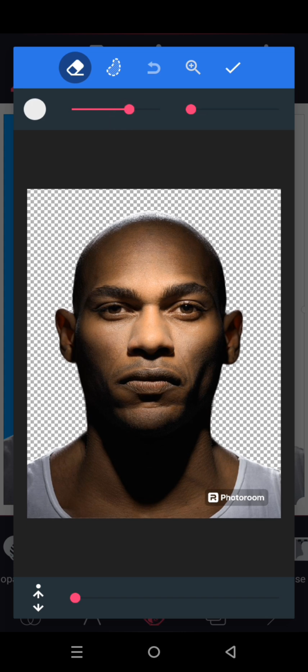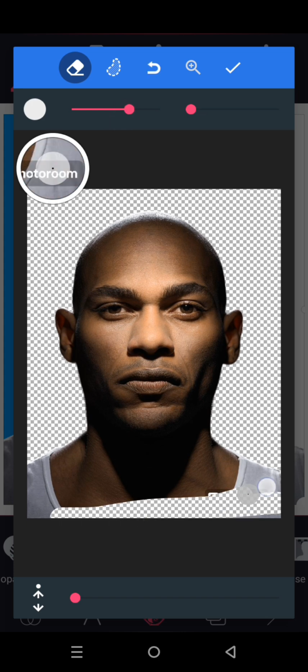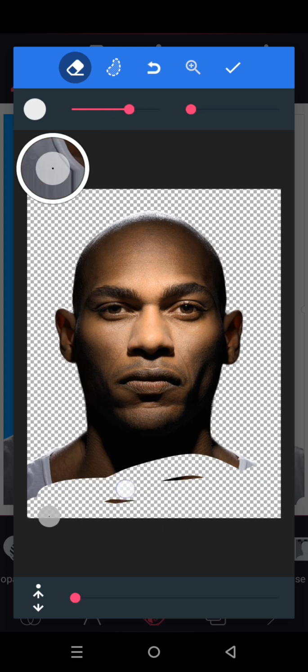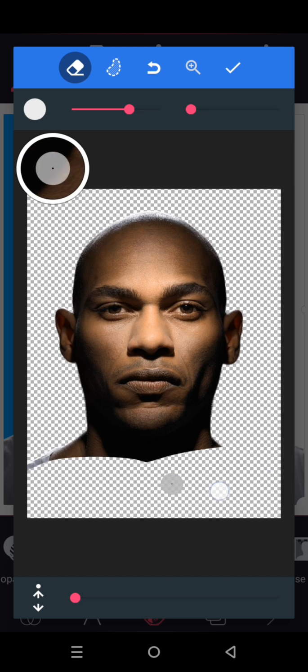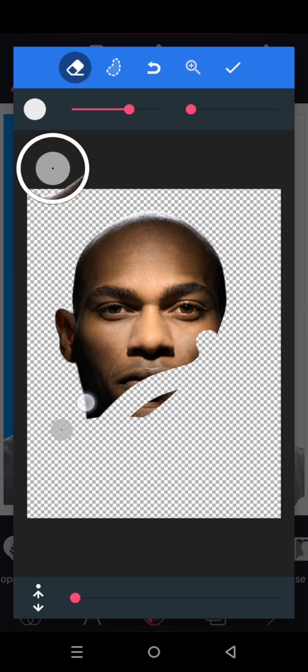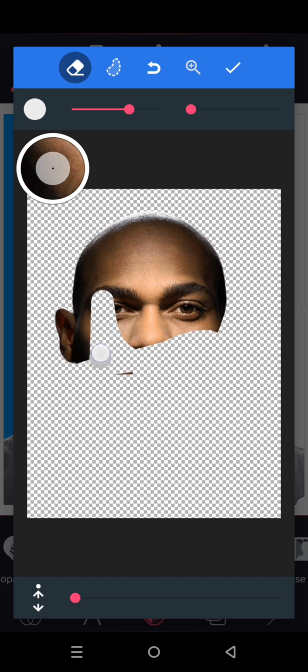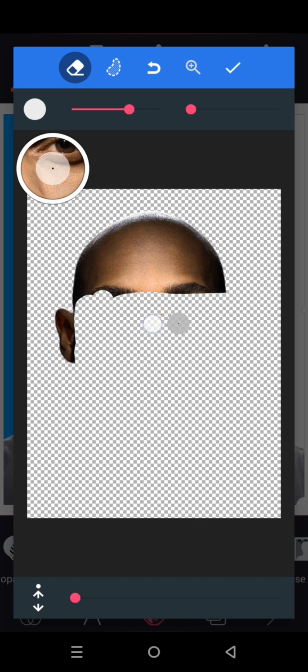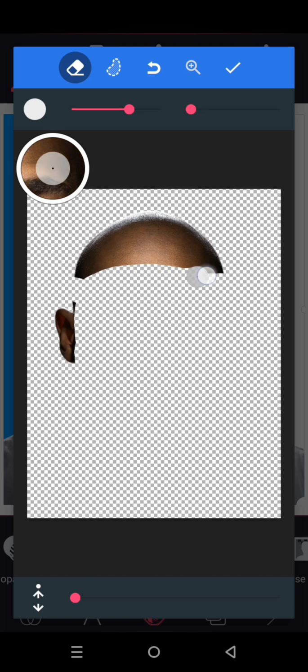Just place it around this place and erase these parts. Those parts that you don't need, just erase those parts. Erase those parts, and be careful, please. Be careful while doing it. Let me just erase it to this point.